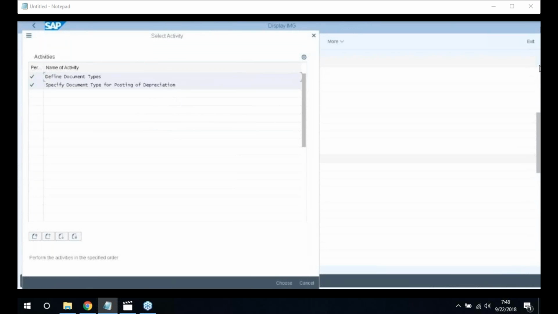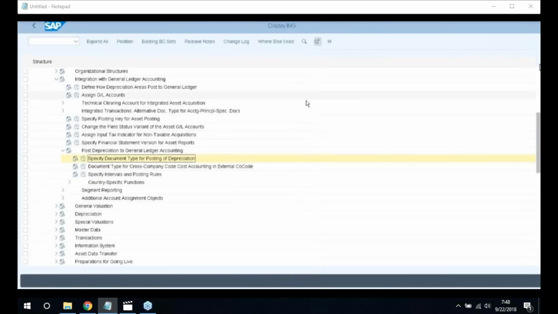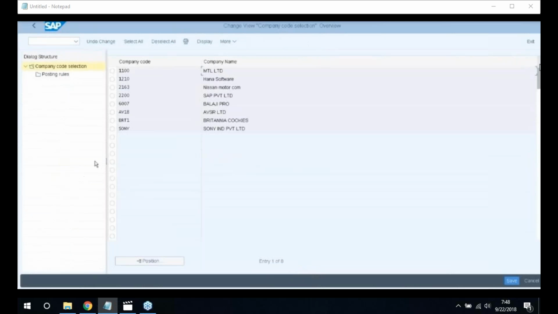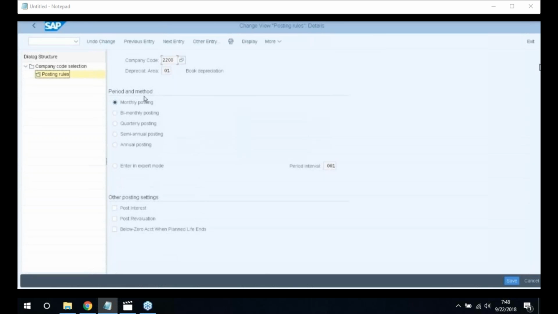Once we specified the document type for the depreciation, let us specify the intervals for posting. Double click on posting rules. Double click on depreciation area 01.